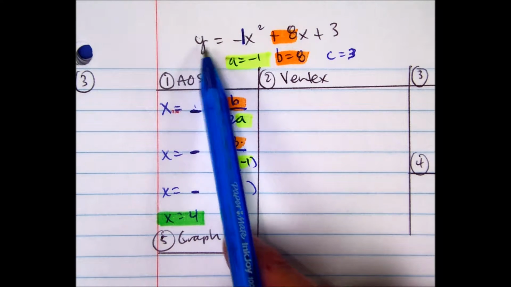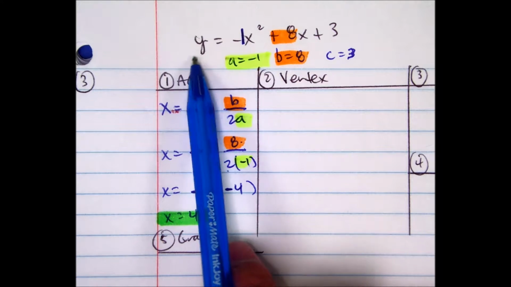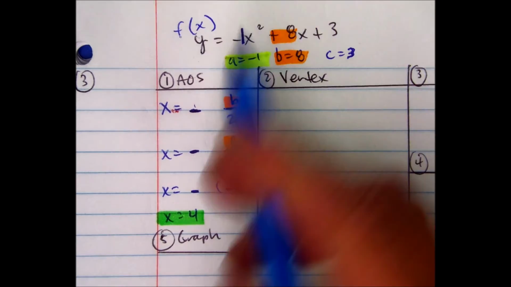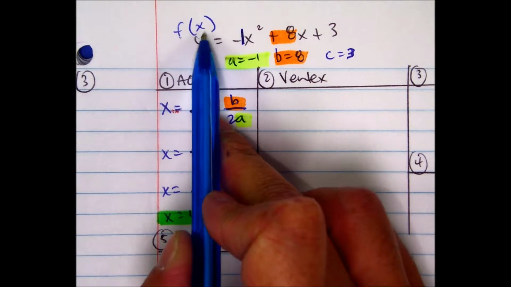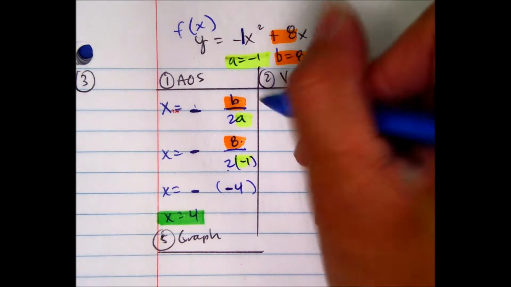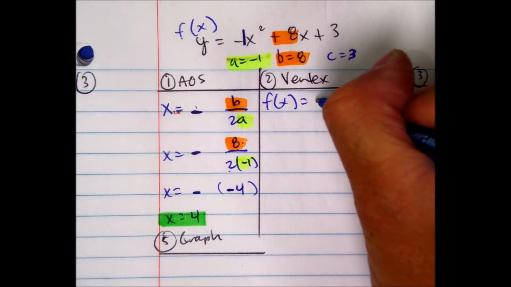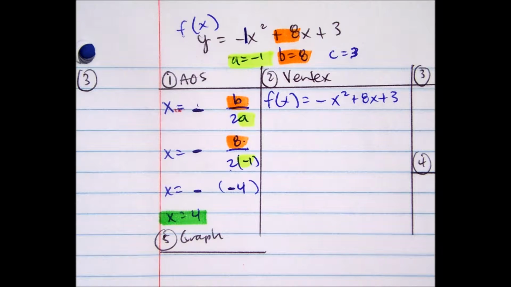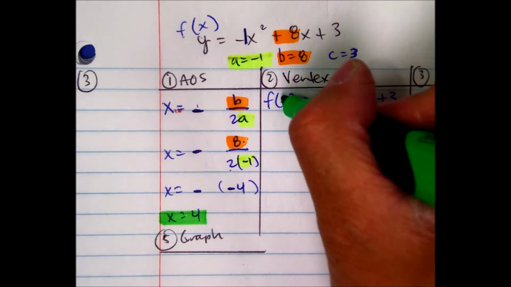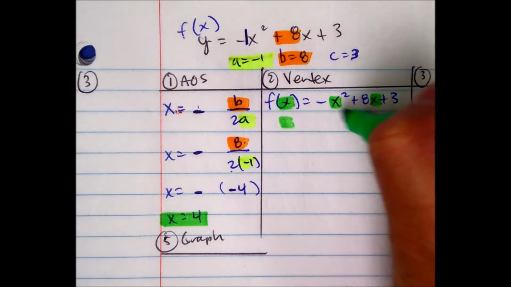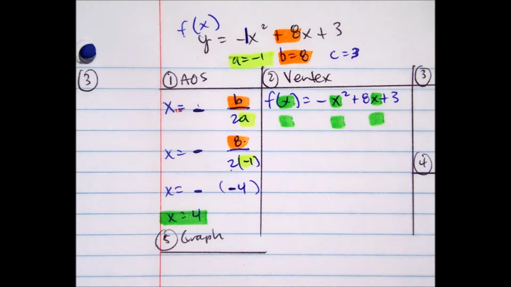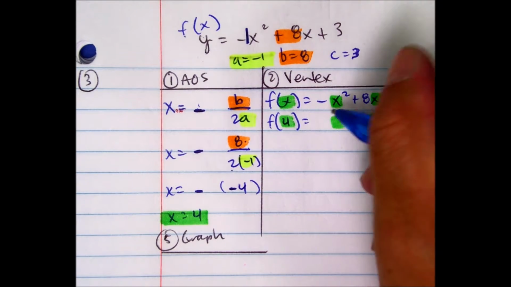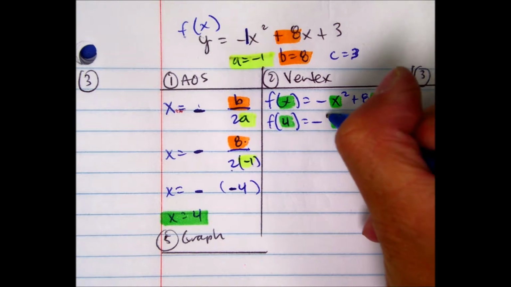Okay, normally we've been seeing function notation, so it's okay if you have a y variable there. Now, if you get scared, you can just put it back in function notation. Just put an F or any of your favorite letter, and the most important is the letter X. So let's write function notation. It's better for you. Class, what am I going to do with every X value? Substitute with 4. Excellent vocabulary words. So every X value, we're going to put 4. Now, every time I'm putting the number 4, what am I putting around it? Parentheses.